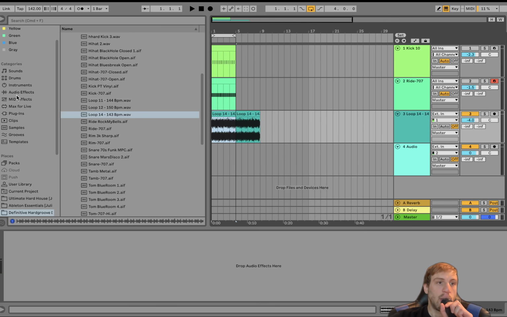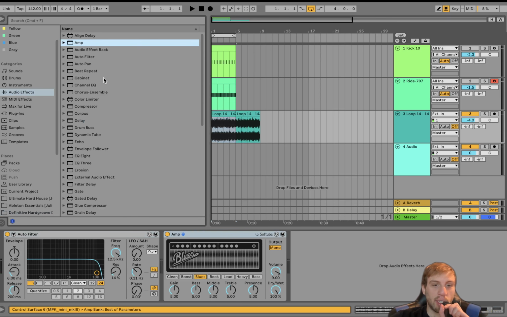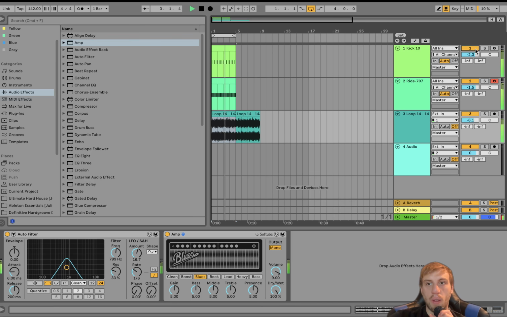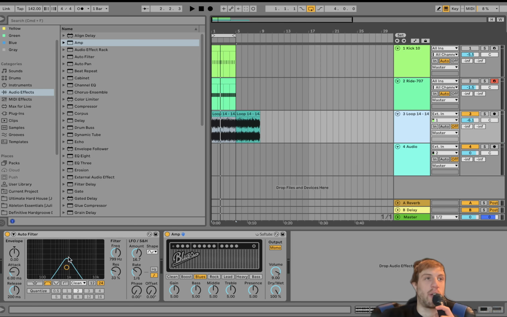What you can do is you can get a filter and some distortion. And then if you start to play with a filter LFO, maybe setting it about like that. And you see how the distortion is distorting that moving bandpass filter.